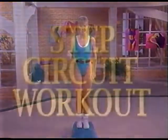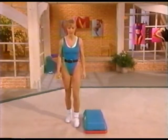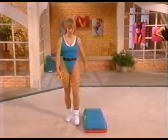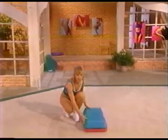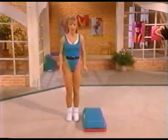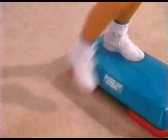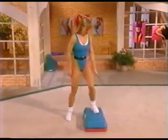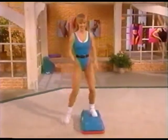Step up onto your bench, march, turn facing me. Take a deep breath inhale up and breathe it out. Now we are ready to go on to our Buns of Steel circuit training workout. You're all warmed up and ready to start your first aerobic conditioning segment. Place the band underneath the bench — we'll use it later in the strength conditioning segment. Make sure your bench is secure on top of your platforms.